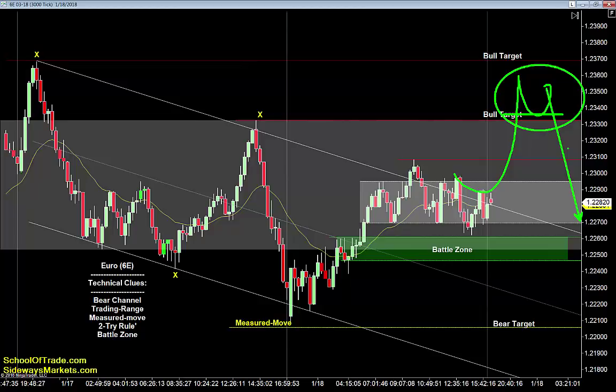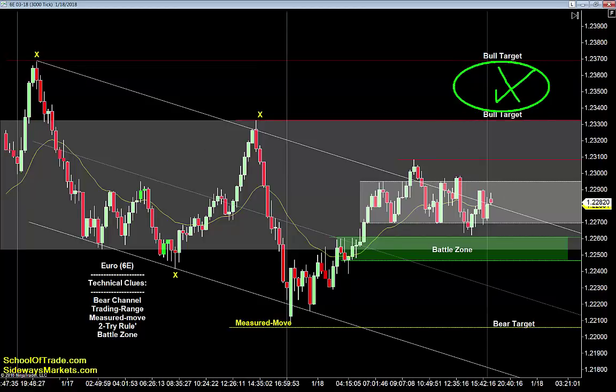Use a smaller portion of your position size if you want to choose to sell the market. Though again, you've got fractal patterns here, long-term pattern, short-term pattern. You want to really be careful to sell off that high here. I would much rather be a buyer, but the problem is that there's not much space up here either. You have to get through it.